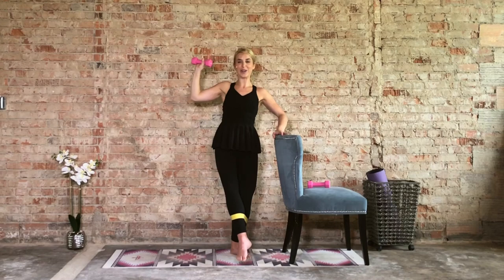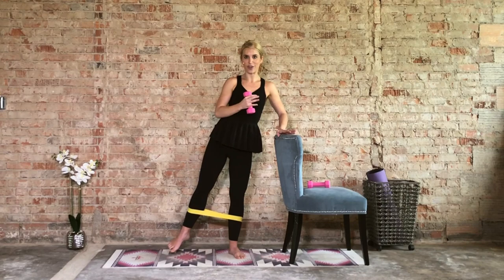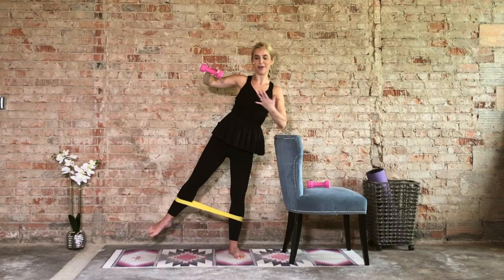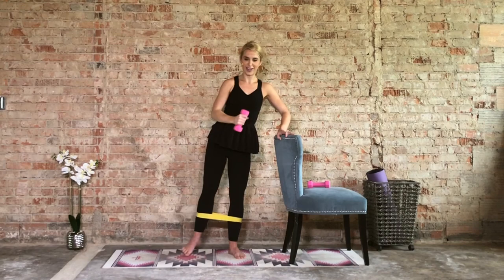4, 3, 2, take the right toes out directly to the side, weight goes to heart center. Keep that weight pressed into the left foot. Rise the right toes off the ground. Bring the elbow and right arm to a parallel position above that ground. We lower, then we lift, go down. Lift, lift, lift. Woo. Lift up, lower down.